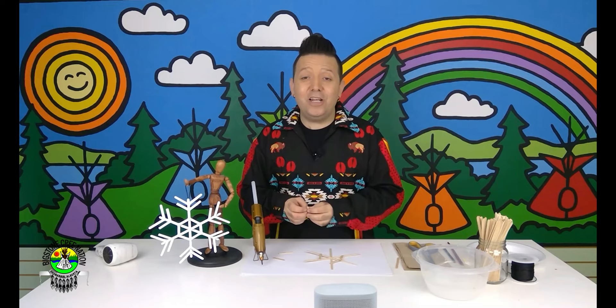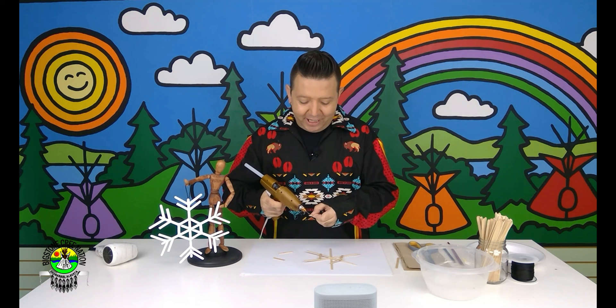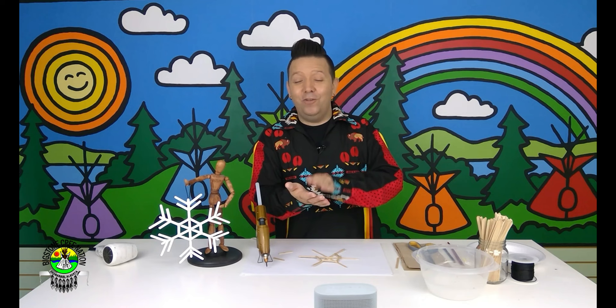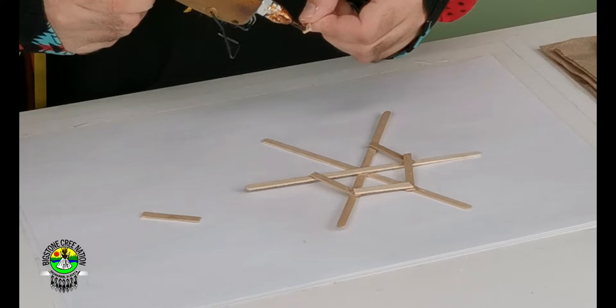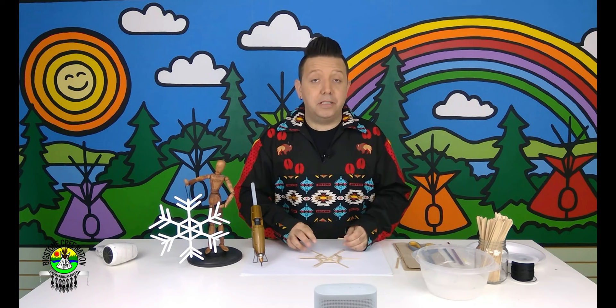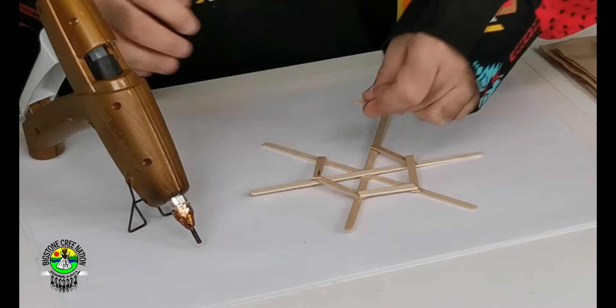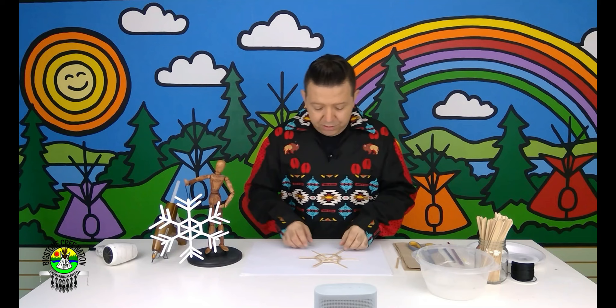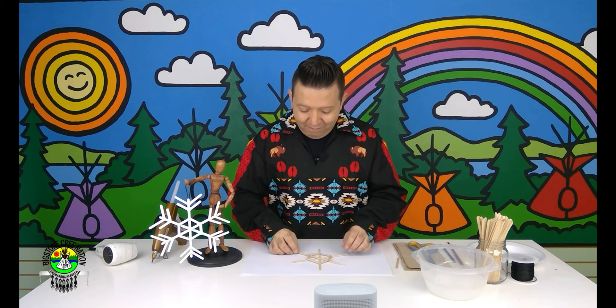Every snowflake is different — every snowflake is unique, just like us, just like you. Millions of snowflakes in the sky, and every one that falls down is different. If you've ever looked at two snowflakes on your mittens, you'll notice they are very different. So don't worry too much about it being perfect. We're just using our glue and going all the way around in a circle, best of our ability. Sometimes it wants to go the way it wants — let it happen. In the end, no one's going to care if it's perfect or not.